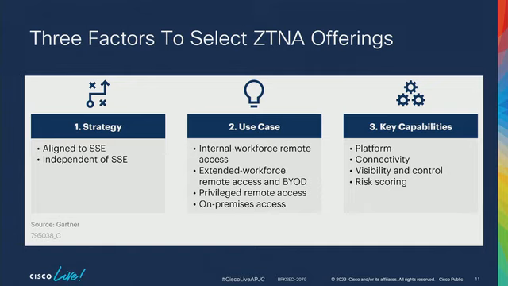Second use case. So this is a study done by Gartner, and this is the recommendation that they have. Internal workforce. So this is bread and butter, right? Users are now remote. At the office, at Starbucks, at home. They want to access their applications. How do you provide this to them? Are you using NAC on your internal network? Are you using VPN remotely? Is there a way to unify this all together?